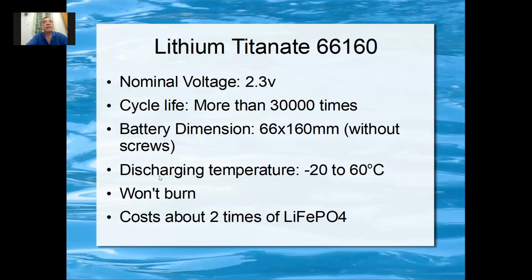Okay, and the other fantastic thing is the discharging temperature. That means you can use the battery even below freezing point, especially in countries where there's winter snow. If you use lithium ion when it is below freezing, your battery cannot work. You try to use it, you can damage the battery. But for lithium titanate, if it's freezing point, you can still use it. Of course, not too low, until -20 only.